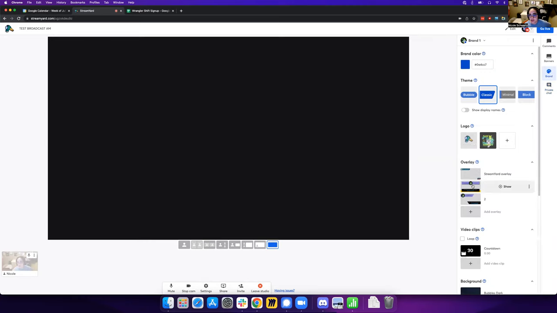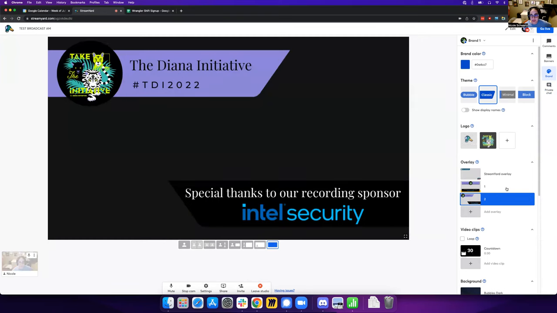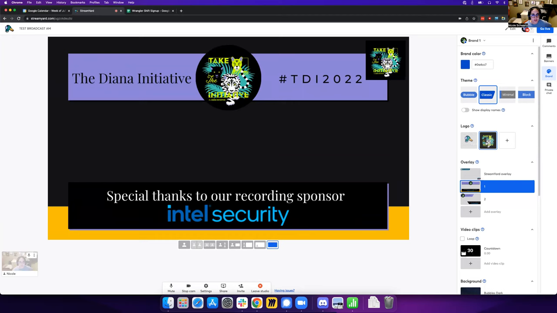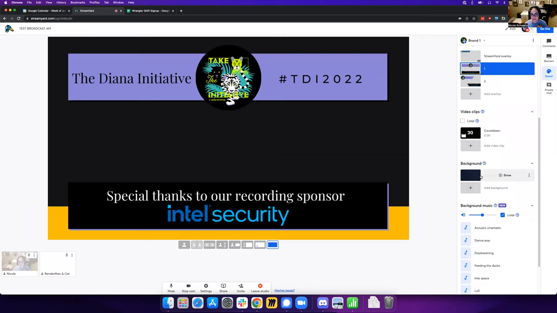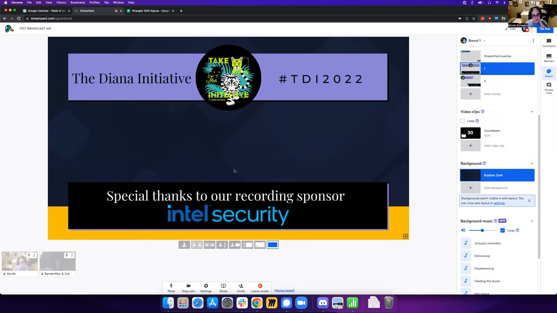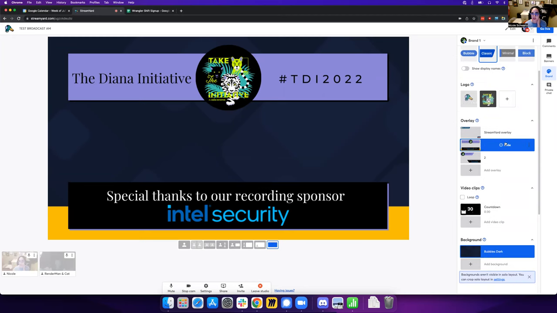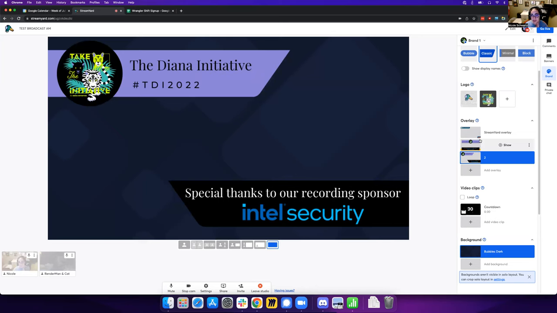So for branding, we're going to have some overlays loaded up like this. And then of course there's our logo and stuff. And for backgrounds, we'll have a bunch of different choices for you to leverage. When it is not the time for the speaker to start yet, you will put up one of the overlays that has a thanks to our sponsors. There'll be different overlays you can pick. We'll probably just have one background picked out and you can just leave it on that.